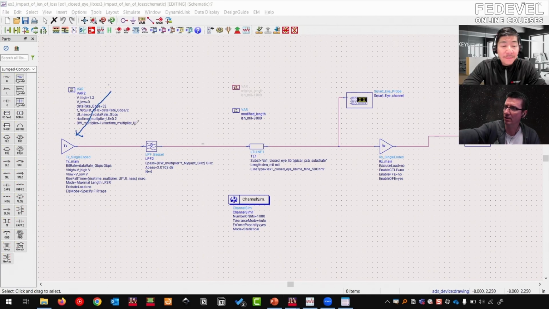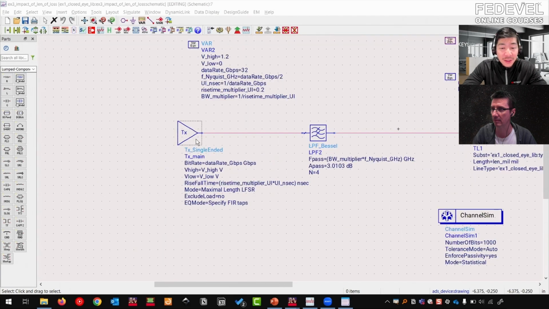We never mentioned the filter, what is the second component there? Oh, all right. The filter in the middle is my way of creating a real-life signal. If we look on the left, this transmitter component has a rise time that is linear from 0 to 100, which is not quite a real rise time, not real life.